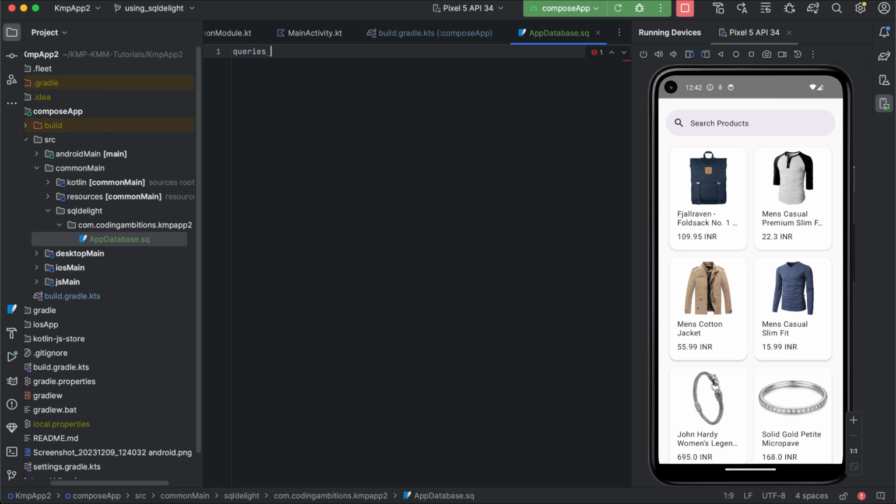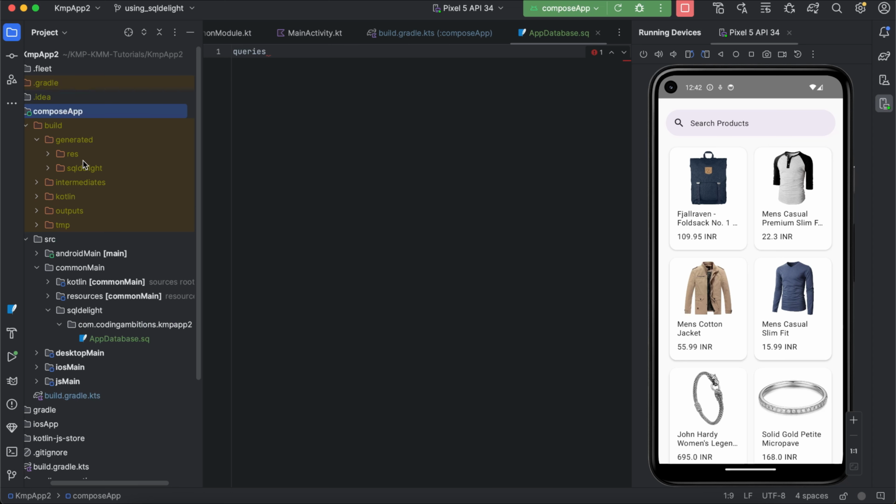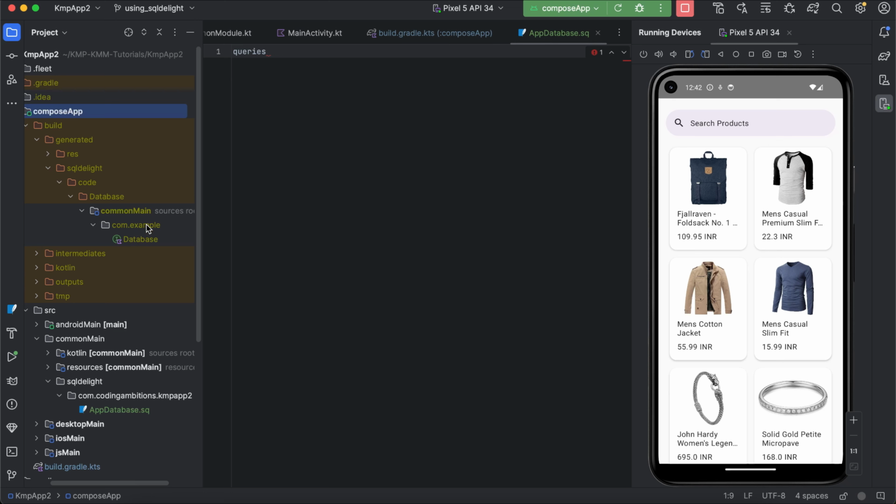After the project is compiled, the generated Kotlin code will be stored in the build generated folder. In this project structure it is not shared, but this one: build, generated, SQLDelight. You can see everything will be generated here.